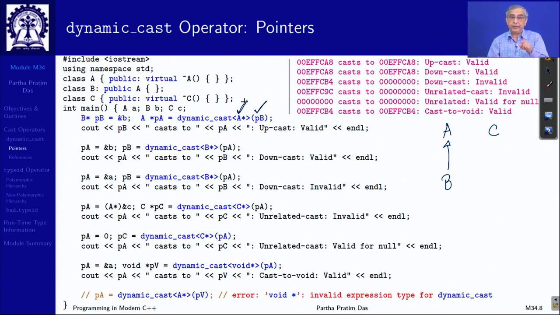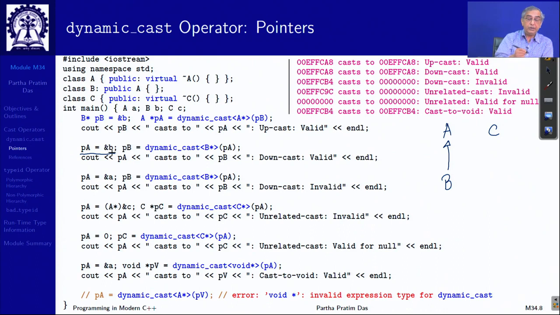It is a B type of pointer, and it is actually holding a B type object, and I want to see whether I can hold this object by an A type pointer, or in other words, whether I can think of this object as an A type object, which is basically the task of upcast, right. So, if I do that, it will be valid. So, here as we go with each cout, you can see the output written here. This is the first line of the output, this is your original pointer value in some machine where I ran, and you get the same pointer. So, this was the value of P B, this is the value of P A, and it prints upcast is valid. Right. So, first thing is done, that I can do upcast if I really need to.